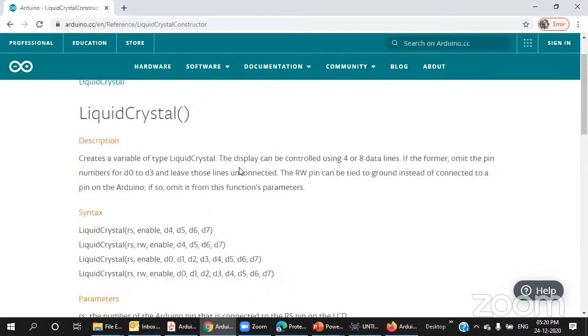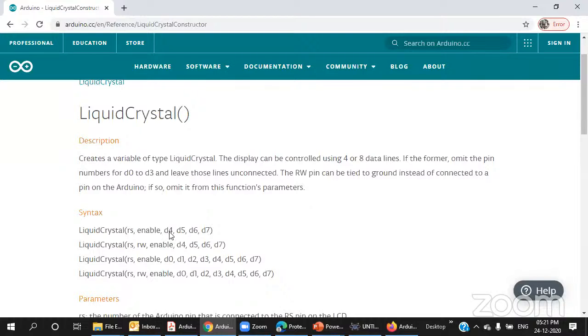Create a variable of type LiquidCrystal. The display can be controlled using 4 or 8-bit data lines. Pin numbers for D0 to D3 can be left unconnected. We are not connecting D0 to D3.